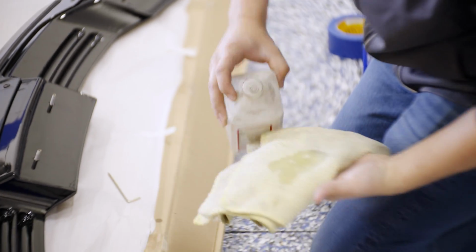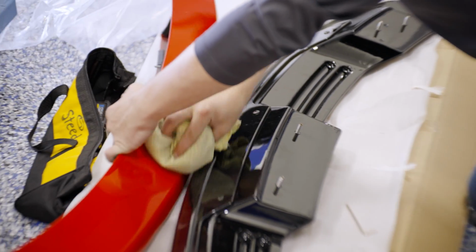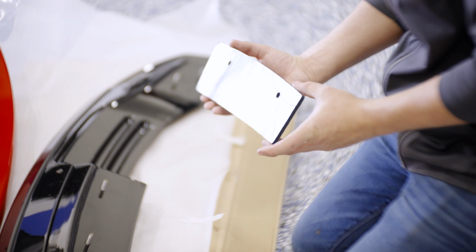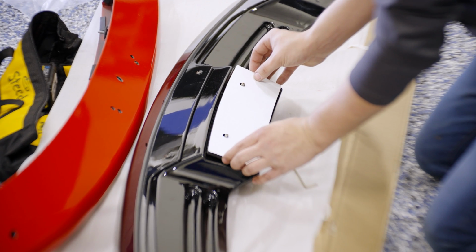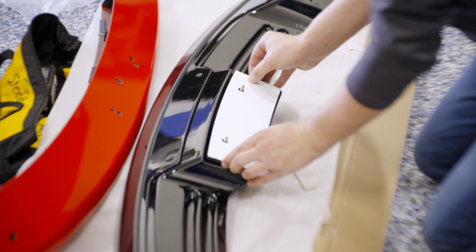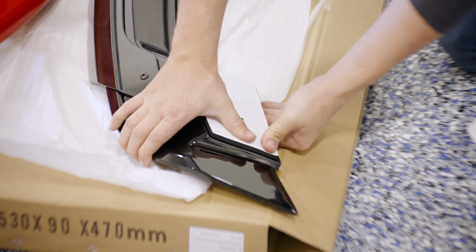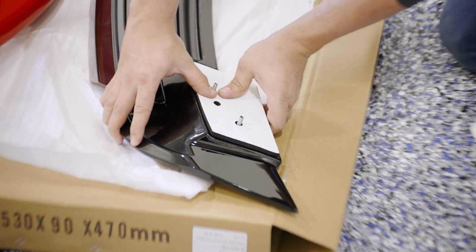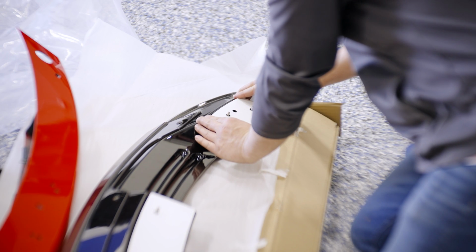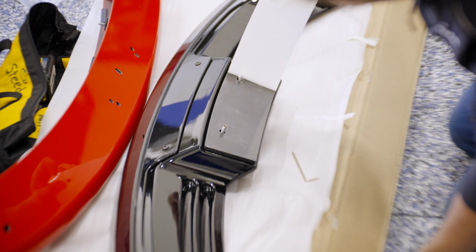Clean the mounting surface of the spoiler and the trunk extension off with some rubbing alcohol. Grab the included double-sided foam pads and secure them to the spoiler. Press the foam into place so the adhesive adheres to the spoiler. Repeat for all three mounting points. Now the paper backing can be removed.